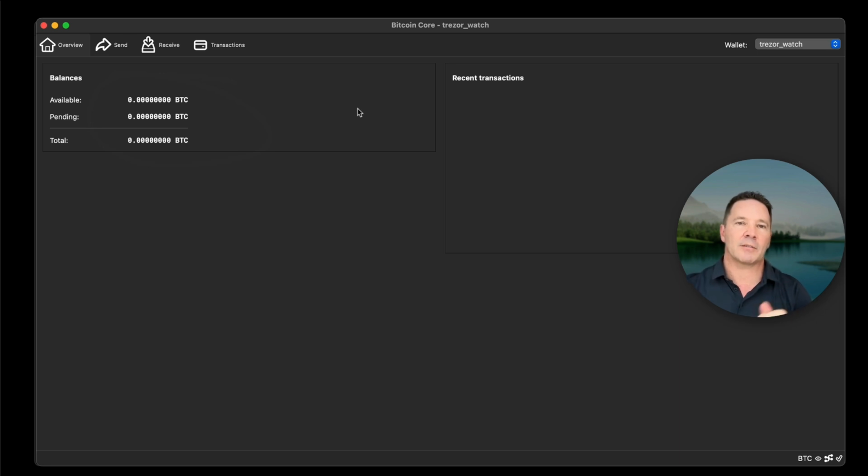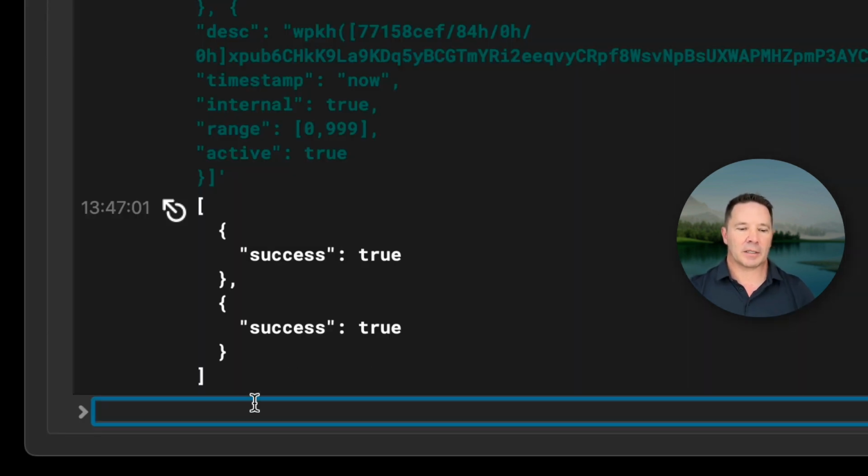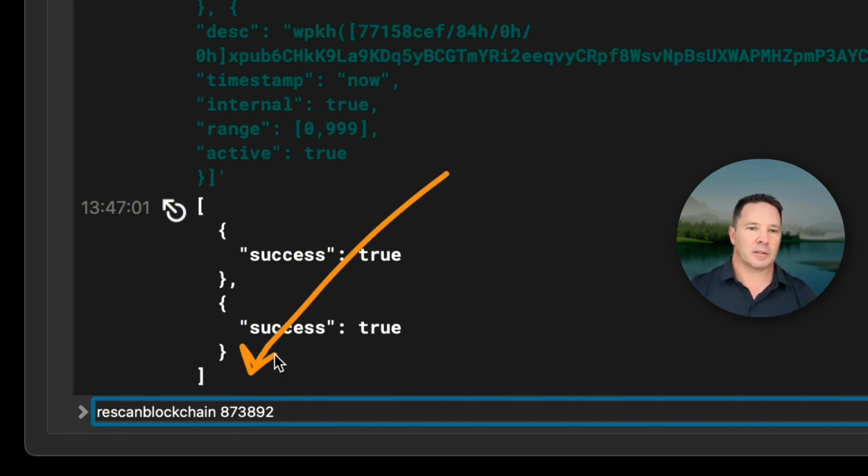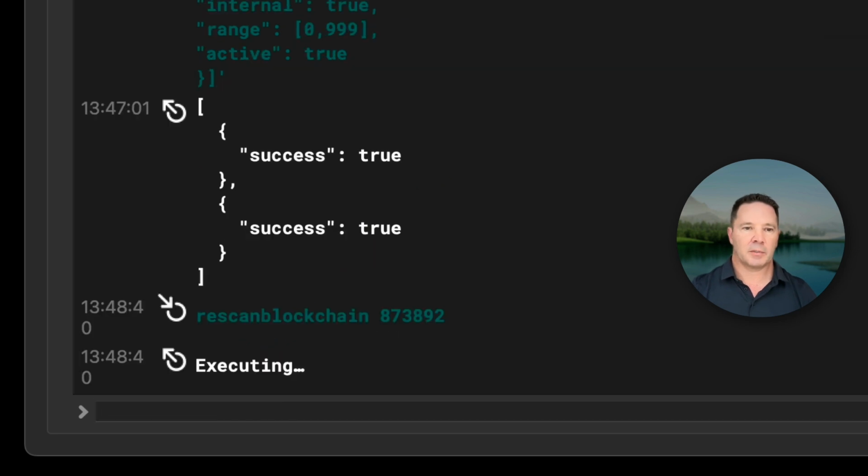What we have to do is we have to ask the console to rescan the blockchain. But you don't want to rescan the whole blockchain. Pick the block prior to your transactions that you have in the wallet. So I found the block that represents the position in time right before I sent Bitcoin to this wallet. I'm going to go back to the console and show you how to do that. Okay, here we are back at the console. The command is rescan blockchain, oddly enough. And I'm going to start at this block number and see what happens.